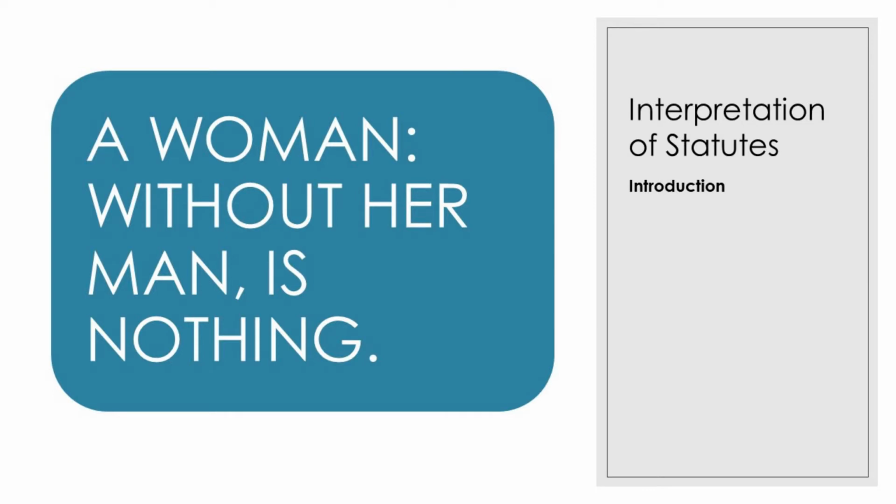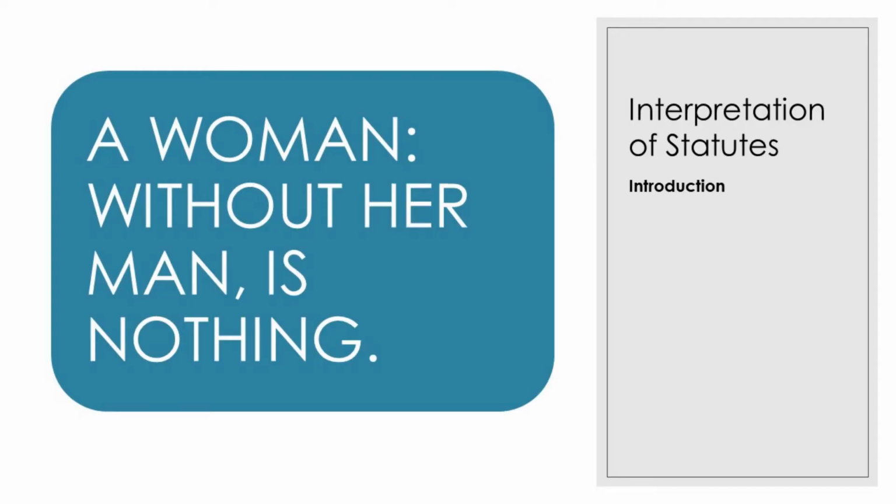But if we change punctuation, you will see it is a completely different meaning. For example, a woman, colon, without her man, comma, is nothing. Now what does this show? With just the change of that punctuation, we haven't changed anything else, this highlights the importance of a man in a woman's life.